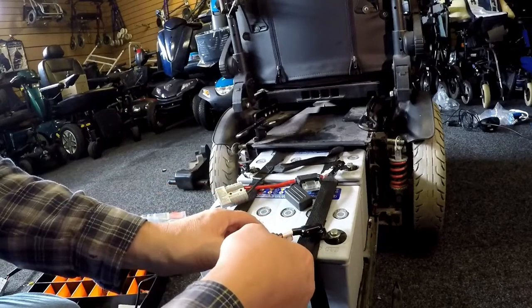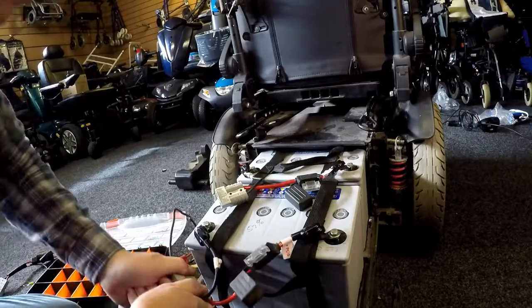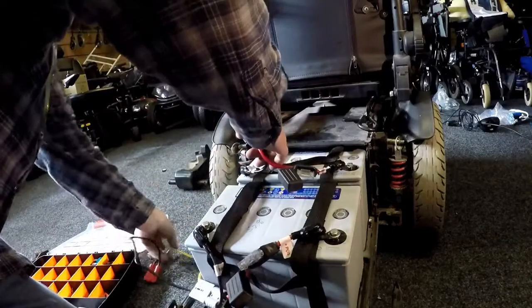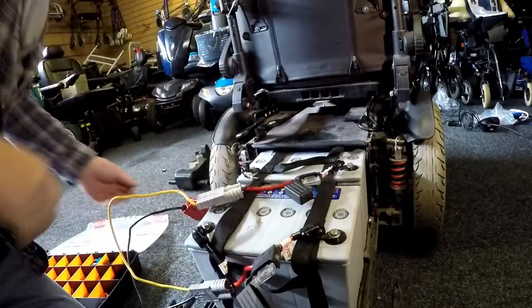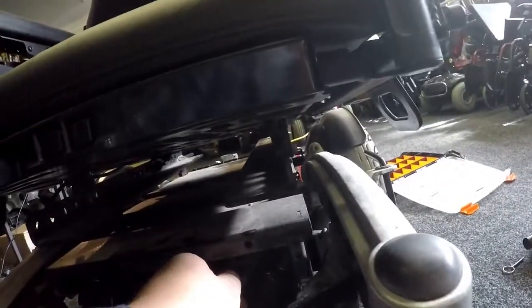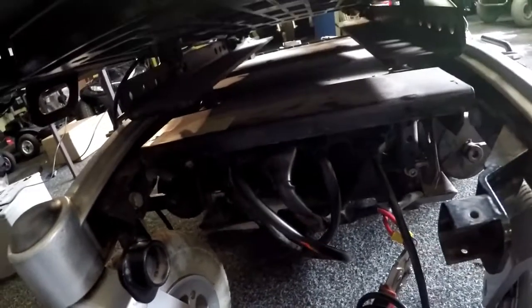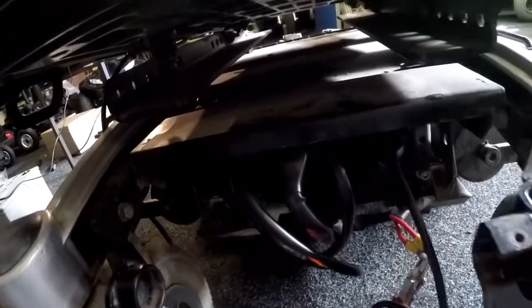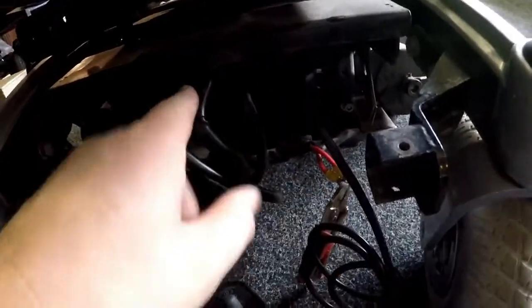Connections together. Even though the batteries have been tested and they're a no-embossed fail, we should now get something. Joystick here — we'll just plug it straight in and check by testing it. There you go. It's amazing what a fuse can do, and we're moving away. So the problem at the end of the day was a dirty fuse. It just shows you to check every single connection there is.